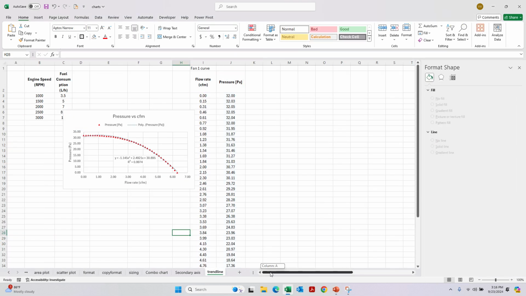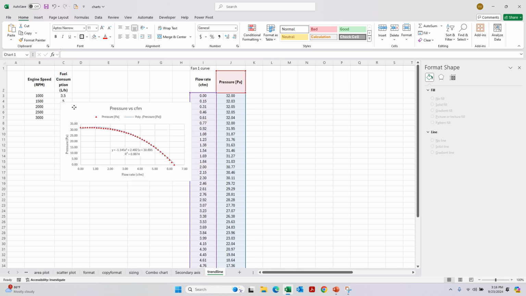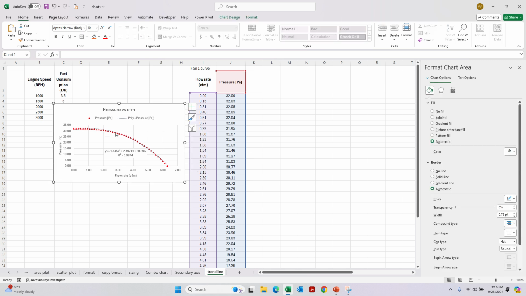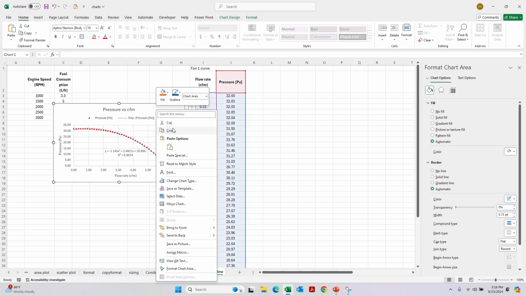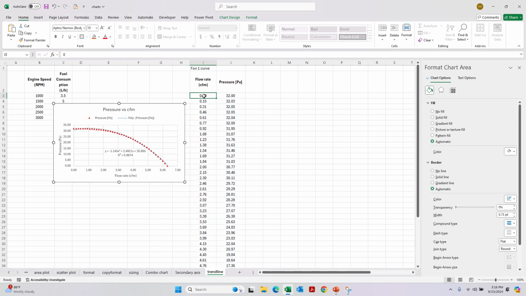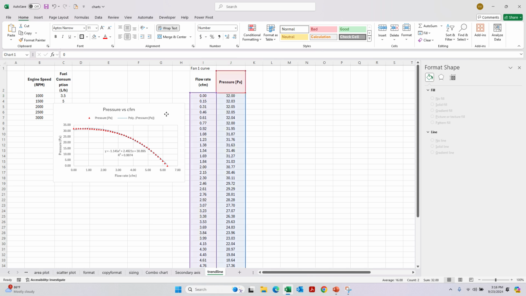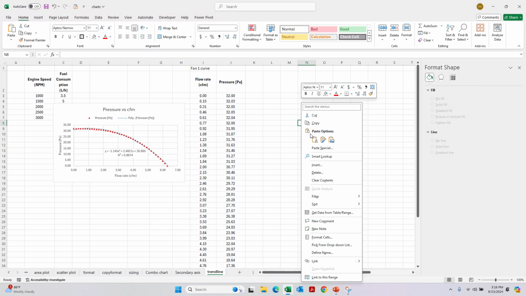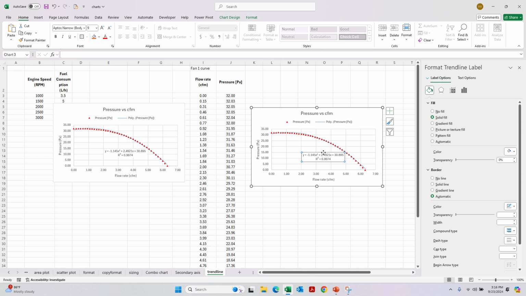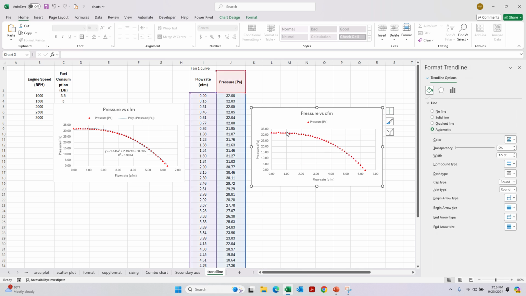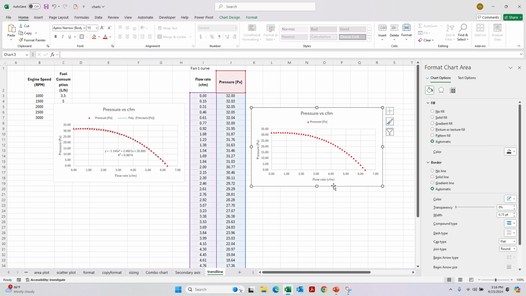In this case, there's a pressure versus flow rate example again. Let's recreate this plot here. So first thing would be, I'll just copy paste this in here, and I'm going to delete all the other trend lines, everything from this, start from here. Okay, so I'll select the data.